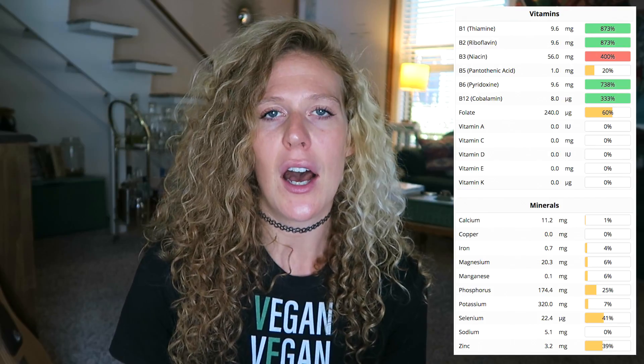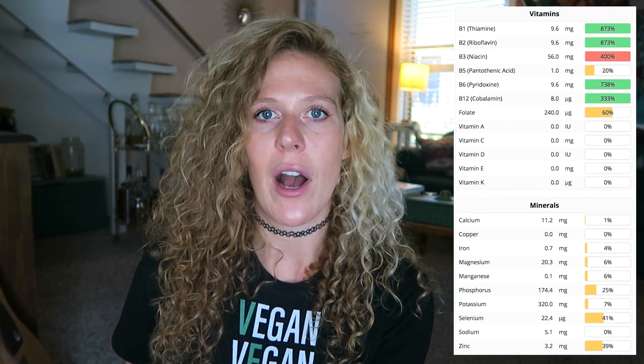Our soil is not the same as it used to be, so B12 levels have gotten a little lower. Not all brands fortify their nutritional yeast with B12, so you need to make sure the brand you're using is fortified. I get mine in bulk and my mom called and asked if it was fortified and they confirmed the brand they use is. Just two tablespoons of fortified nutritional yeast has more than 330% of your recommended daily value of B12 — so it's a really good way to get it in, and it tastes good too.